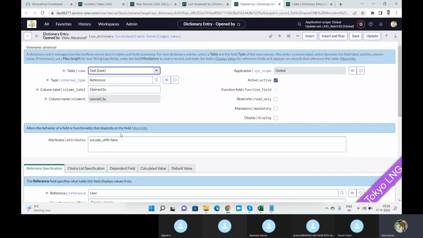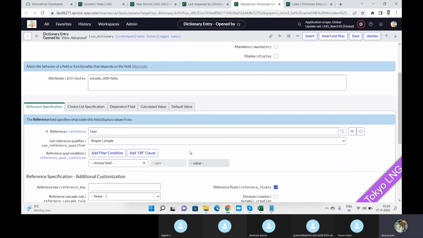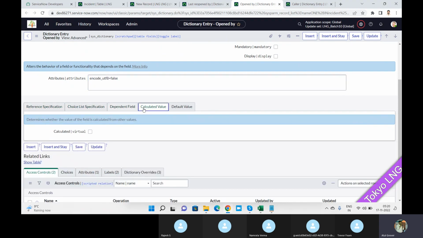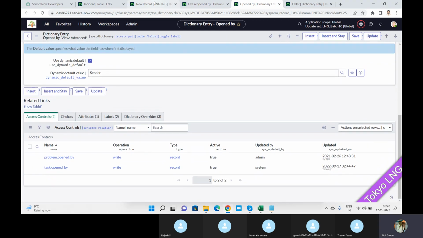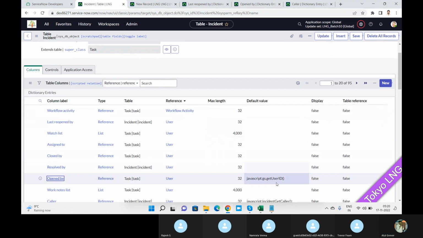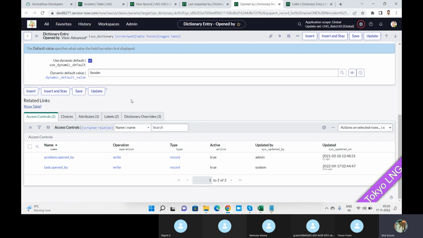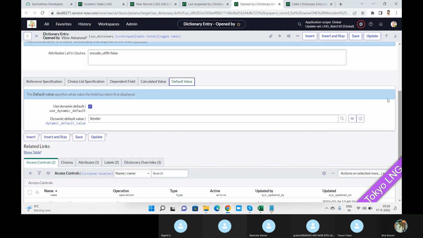Okay, then opened by. It is also using the simple reference, but it is using some attribute called like this. Let's say anything is there for me to understand? No, no, no, and no. Nothing there. We're not putting any value here. Now, if I go here, this is the default value they're bringing up. Opened by, go to the default value. Yeah, this uses the default value.